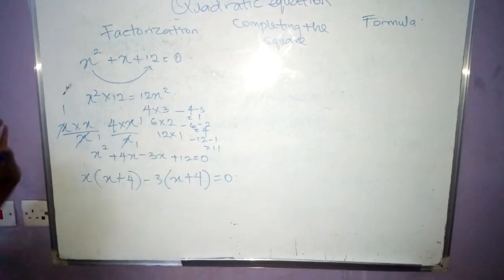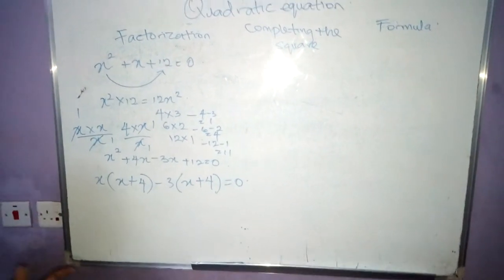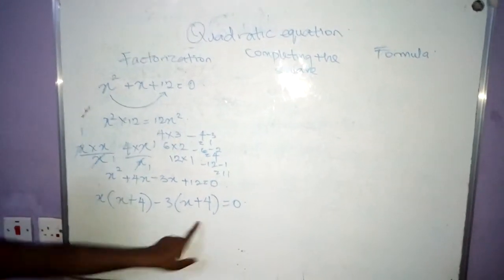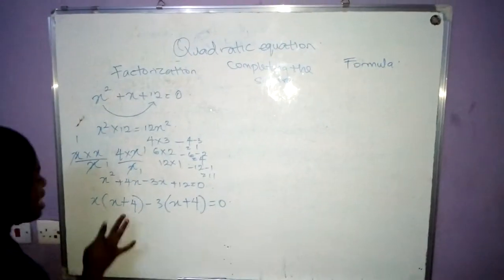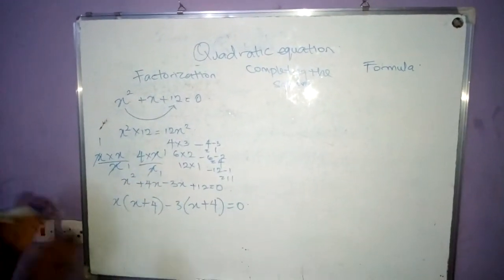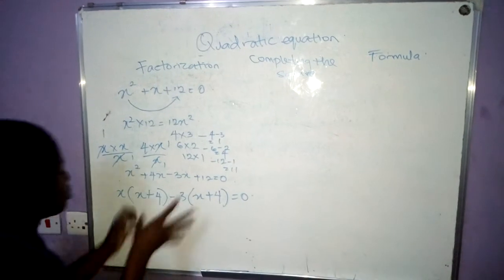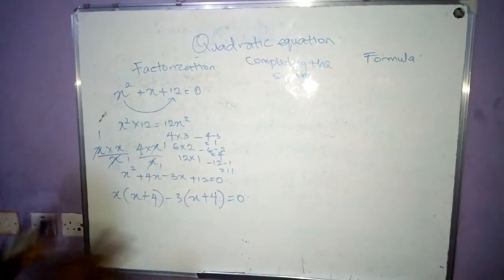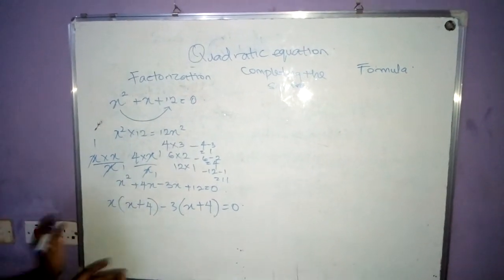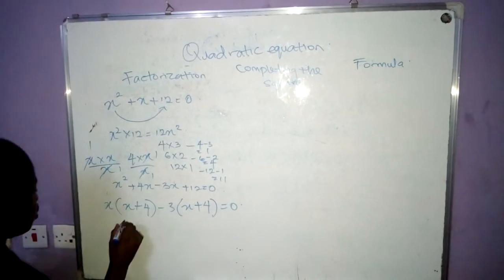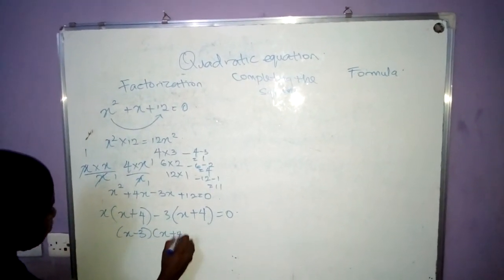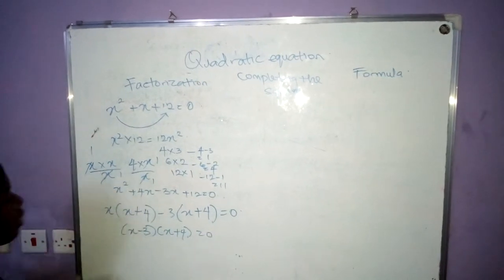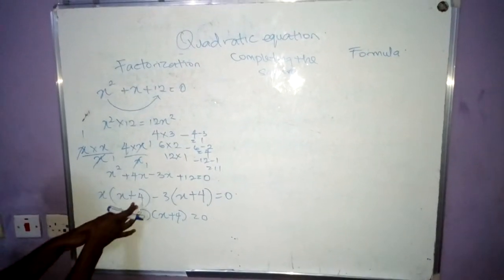And note, when you do the factorization method, the two brackets must be the same thing, but the two outside, the factors, must not be the same. The signs and everything inside the brackets are meant to be intact, the same thing. If it's not correlating, that means it cannot be factorized or you made a mistake. So (x minus 3)(x plus 4) is equal to 0. Some people write the bracket one first, but it doesn't matter.